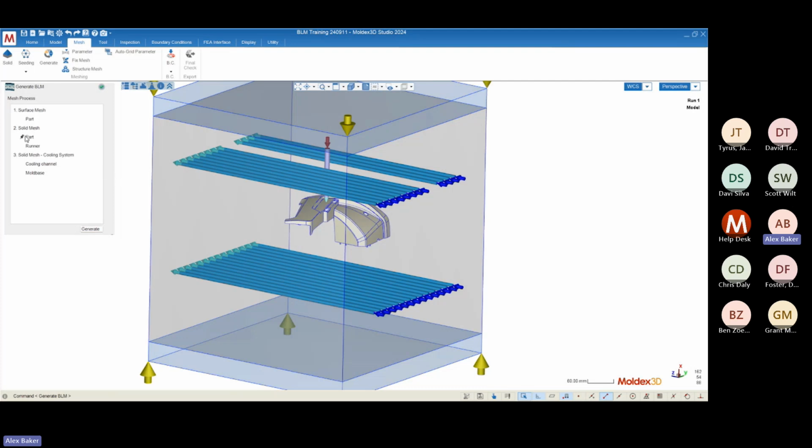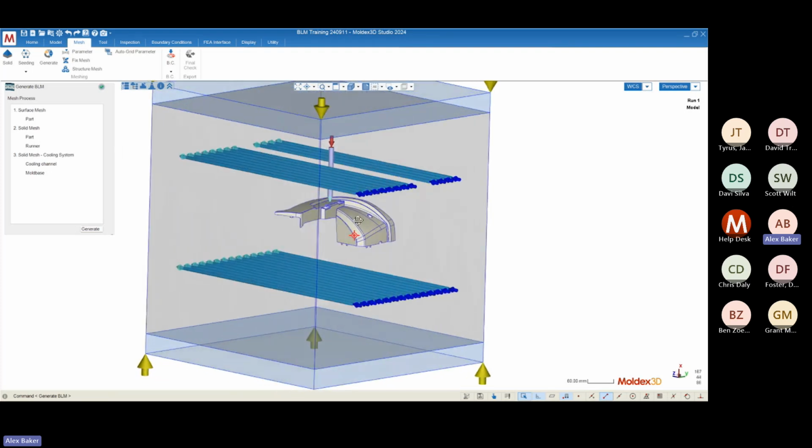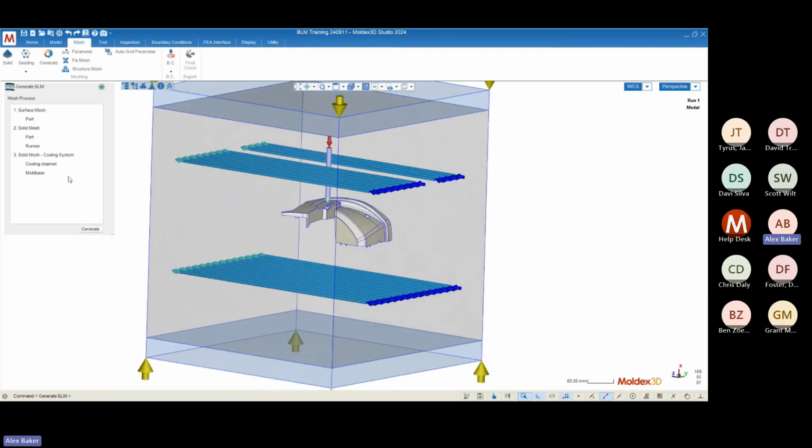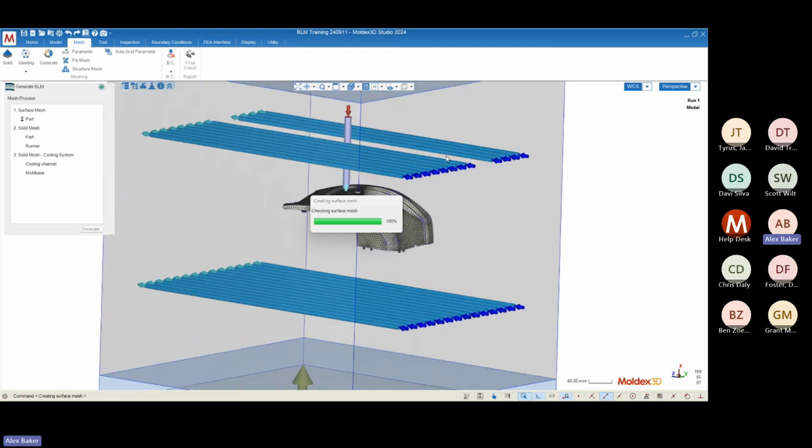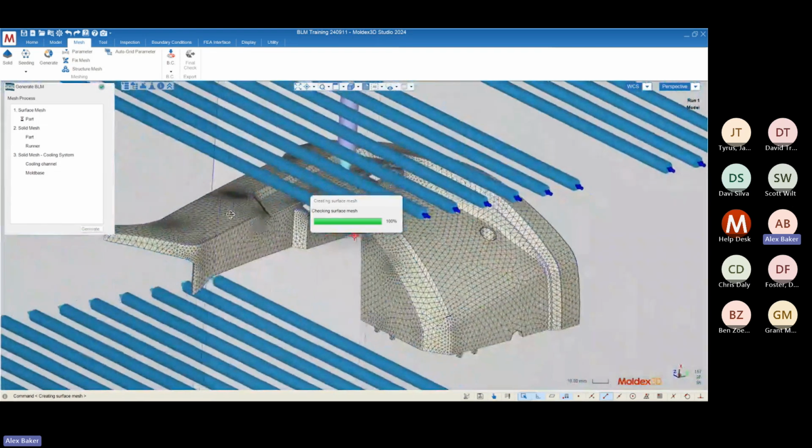If you click on any of these sections, just as a quick note, that will place a tack. After this tacked section is completed, the mesher will stop. All right, so if you wanted to inspect the quality of the solid mesh for a particular section, you can certainly do so. All right, but I'm not going to do that here. I'm just going to go down to the bottom here and hit generate. That will allow us to create the surface mesh as well as the solid mesh across our geometry.